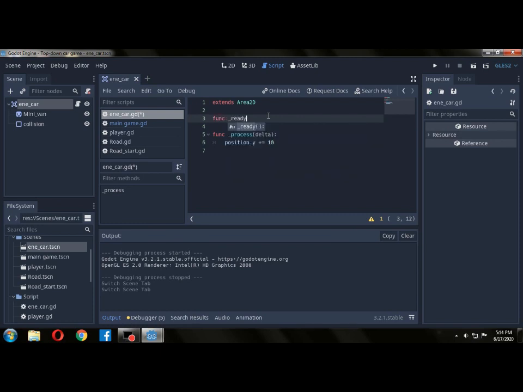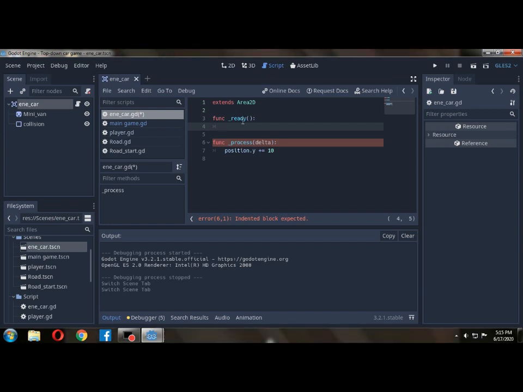Remember what I told you: the things you write on the downside of this function ready will apply only when the object is created, I mean it enters the scene tree. For a normal word, you can say when it is created.